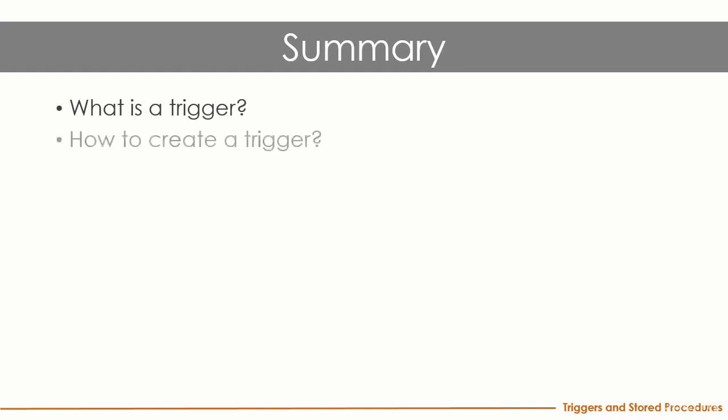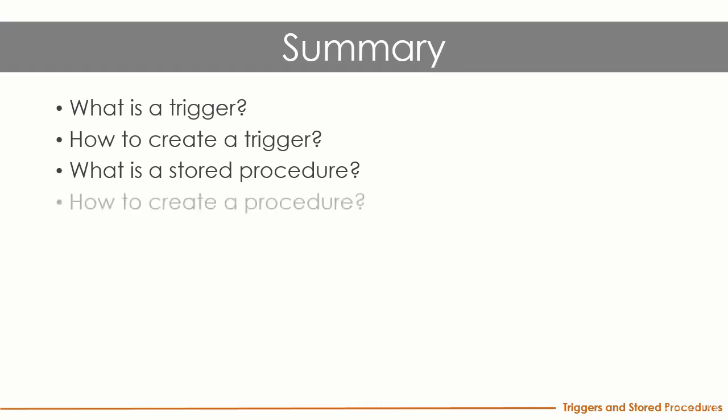Let's summarize what we talked about in this lecture. We talked about what a trigger is, just basic ideas about the trigger, gave an auditing example, and how to create a trigger. And then I talked about what a procedure is and gave an example where you collect the wheel count or different types of photos, and showed you how to create a procedure in Visual Paradigm.